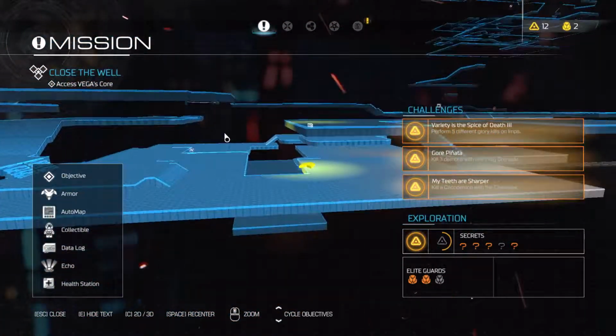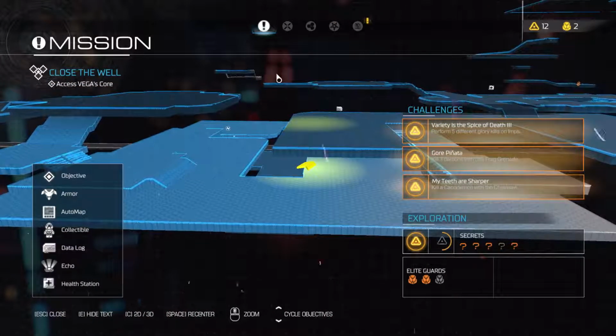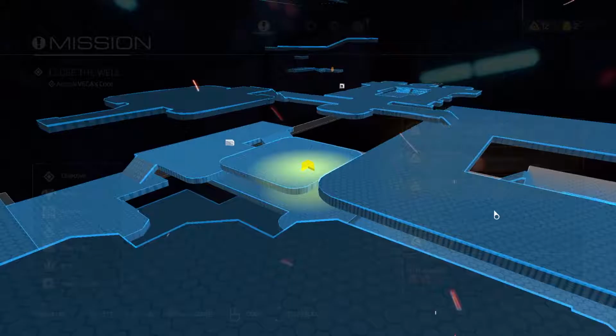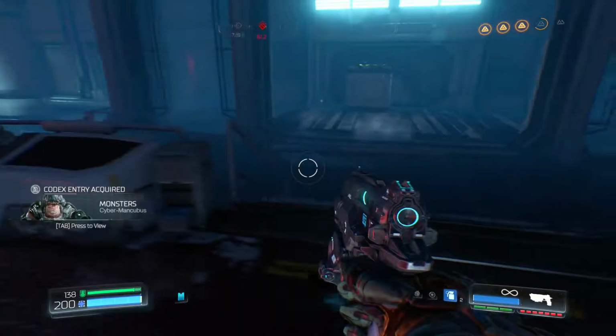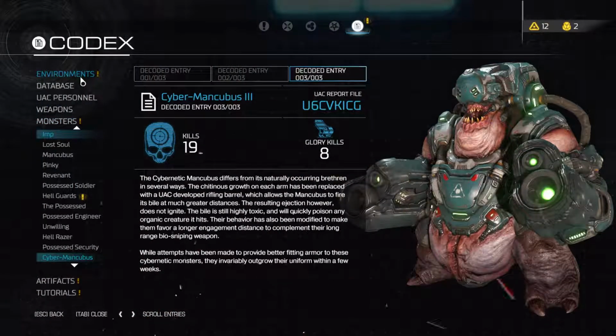There is a codex over there. There's still an area that I need to explore over there as well, huh? And there's... What's up there? Where's that codex? Somewhere over there? Oh, right over here. Let's have a look.